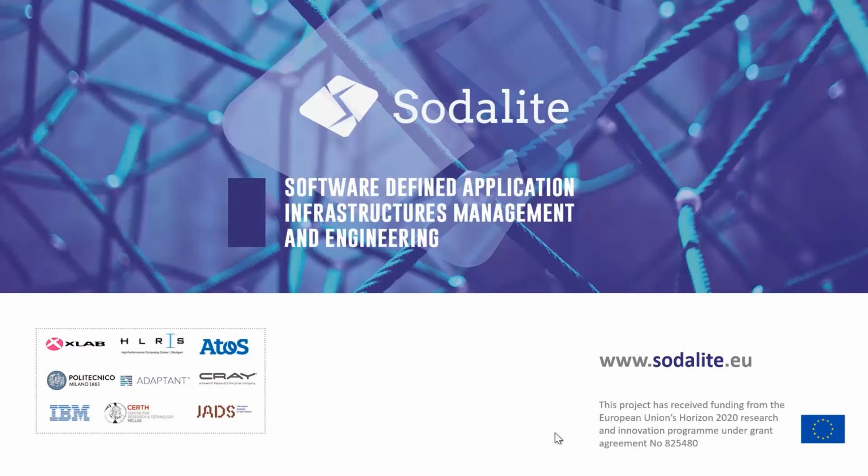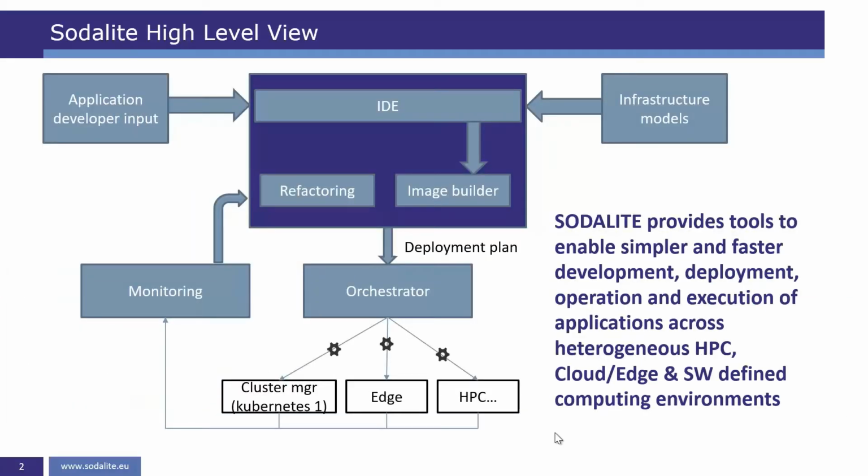Today we will present several demos on how the Sodalite framework helps to improve software application development and deployment. To put these demos in context, let's just recall the general structure of the Sodalite framework. In the figure on the screen, coming in on the left, we have a model of the application. Coming in on the right, we have a model of the various infrastructure that are available.